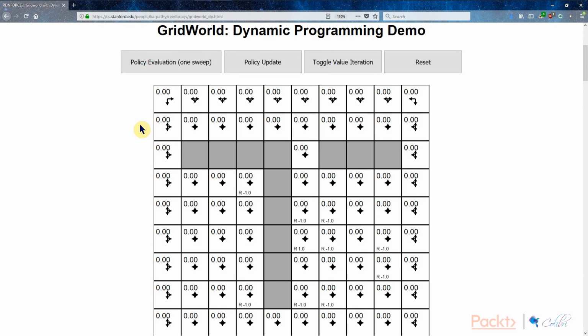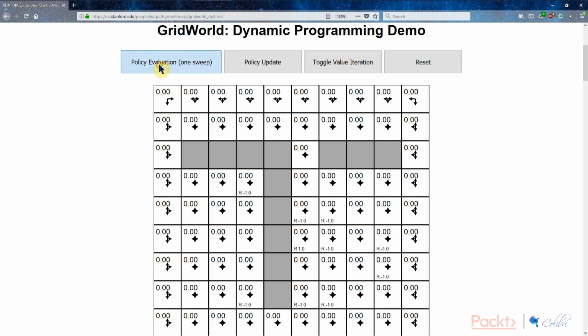As we said before in the slides, dynamic programming is going to be implemented in this video in two different modes. Number one, we have policy iteration, doing the policy evaluation step first, then doing the policy update, and then going back to policy evaluation. The second version of dynamic programming we're going to look at is value iteration, where you compute the optimal value estimation, and then you extract the optimal policy. So two very different things. Let's visualize the first, policy iteration, first.